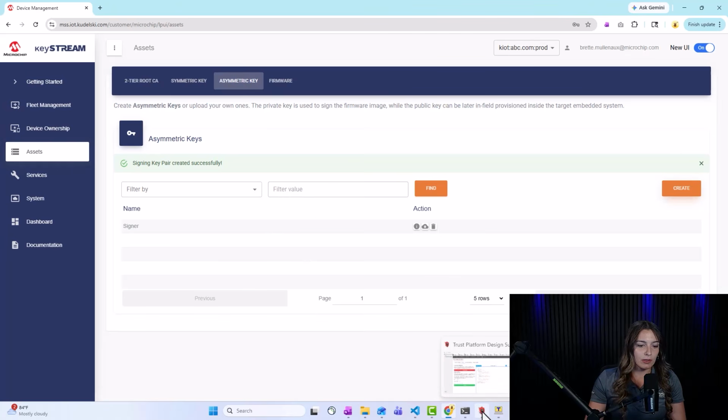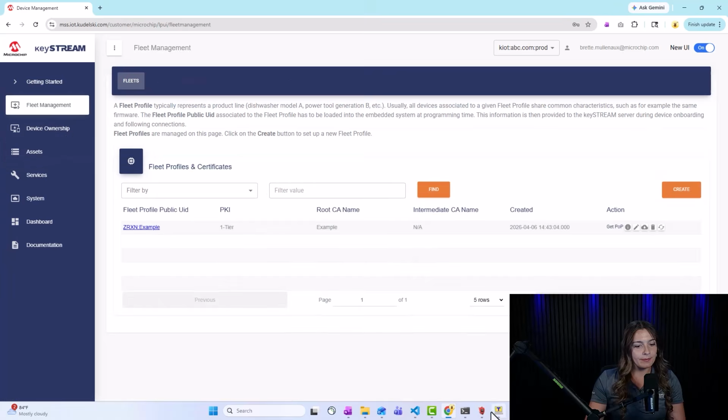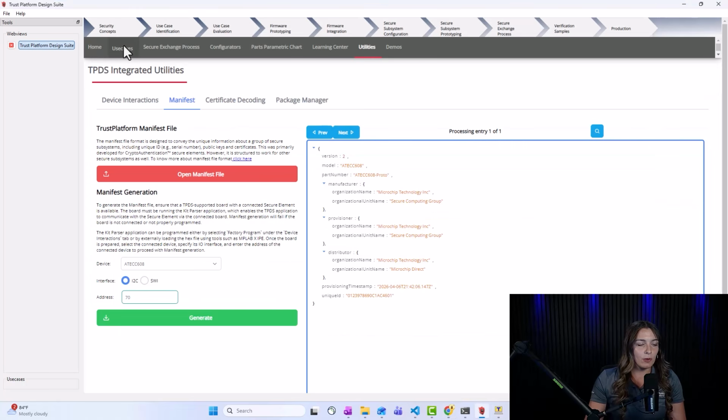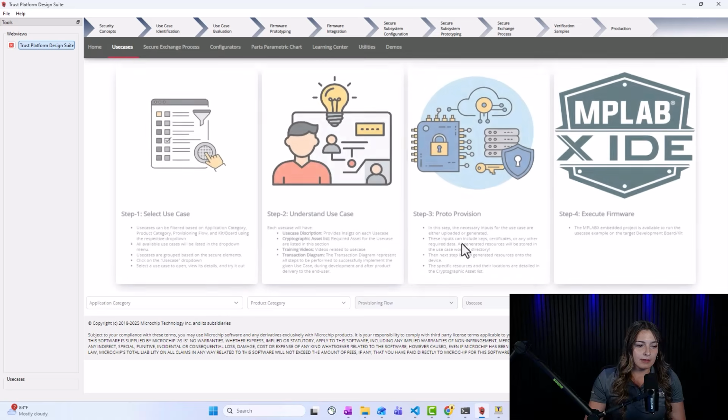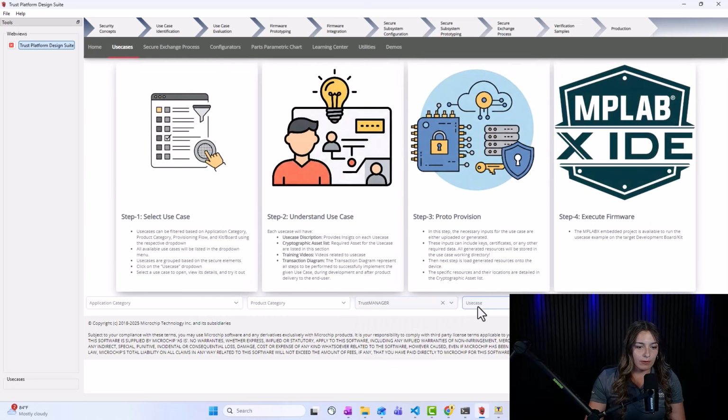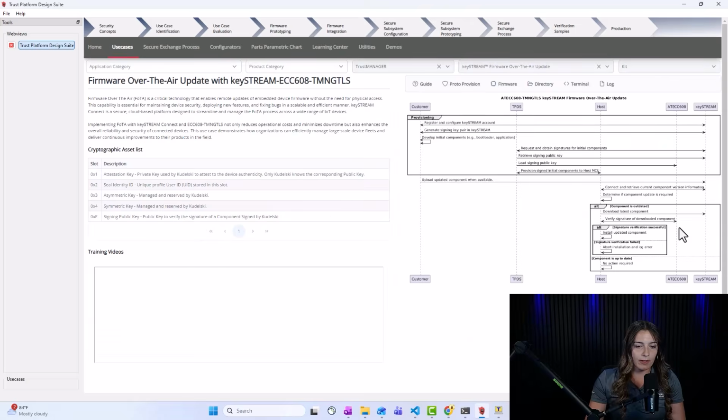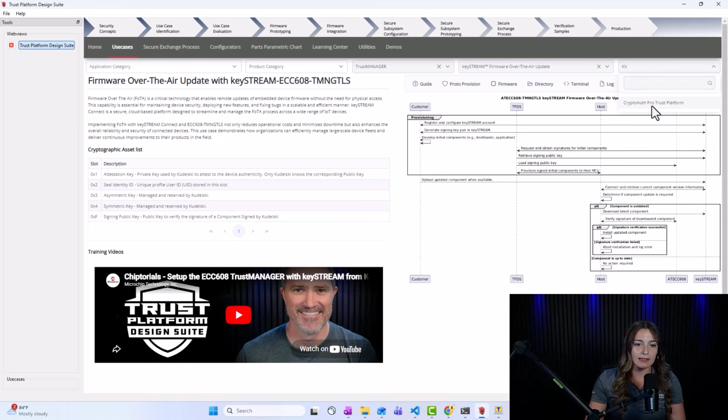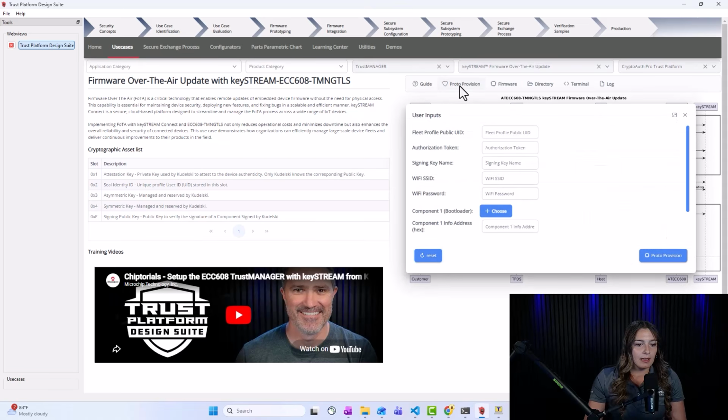Go back to the Trust Platform Design Suite and open Use Cases. Select the Trust Manager provisioning flow, the keySTREAM Firmware Over-the-air Update use case, and select the kit. Click Proto Provision. And now we have user inputs from keySTREAM.